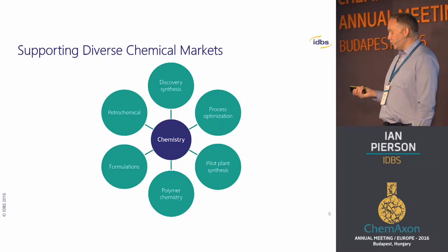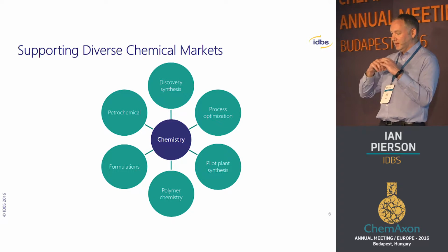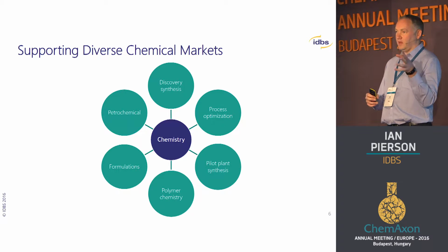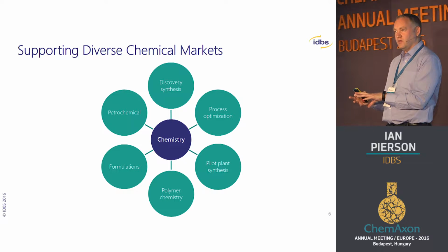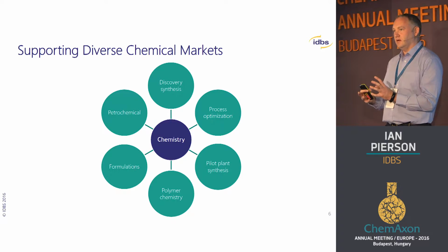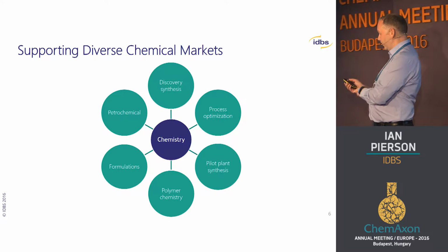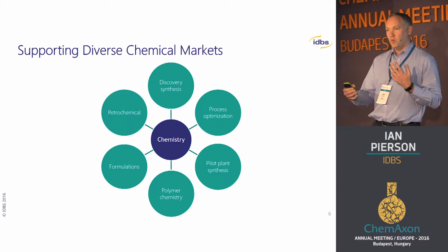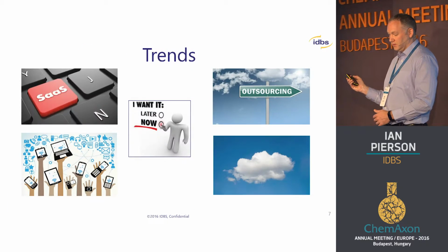The desktop product was used in quite a variety of different areas, and it's interesting because if you look at the chemical marketplace, it's broad. You have everything from oil and gas, petrochemicals and industrials, to fine chemicals and fast-moving consumer goods. It's very diverse. Everybody has a very different ethos and idea of exactly what they want to use the product for. So we have customers sitting in these market segments, and when we're taking it forward, we need to consider what functionality we're going to migrate and how, and when we're going to introduce it into the product.